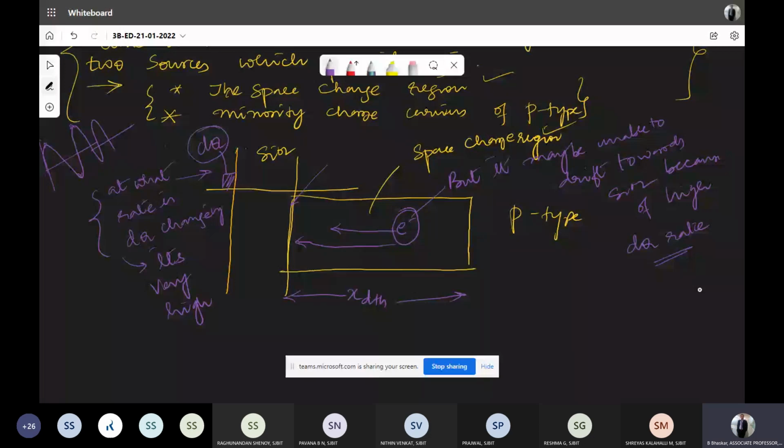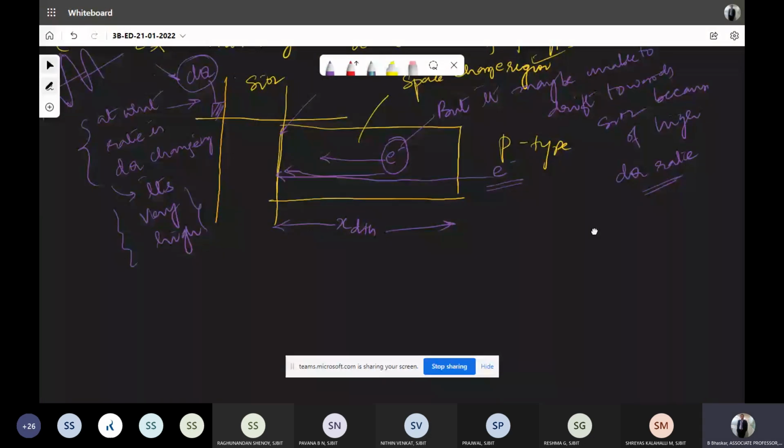And the electrons even here also, it takes larger time to go towards this, but by then the rate of change would have become different. Why? Because the change of frequency is happening very fast. It's a larger frequency, I should say. So that is the reason why all these electrons which are there either in the space charge region or in the p-type as minority will not be able to go towards the silicon dioxide layer. So what has happened now? Remember, this is the beginning of the inversion.